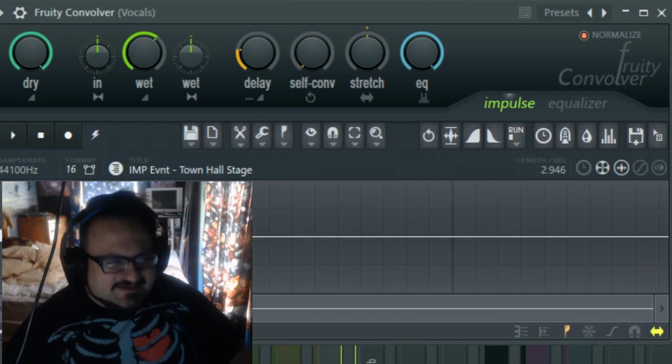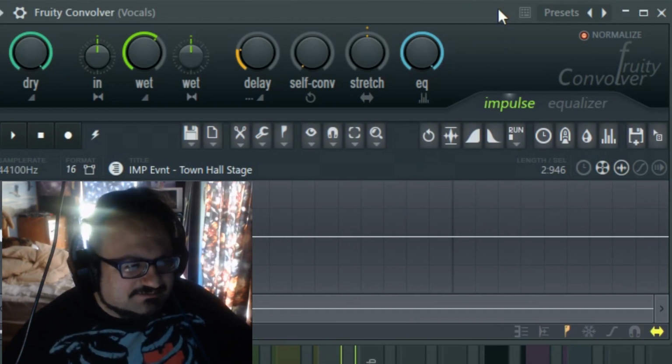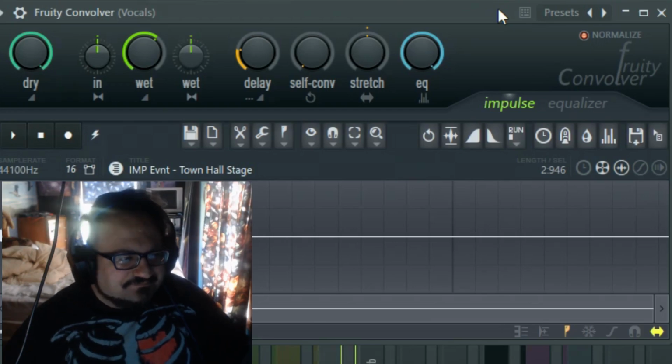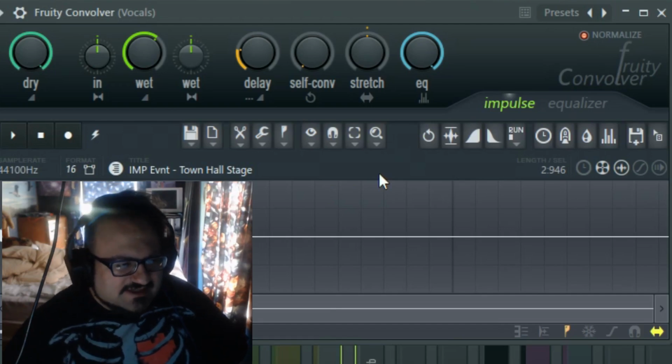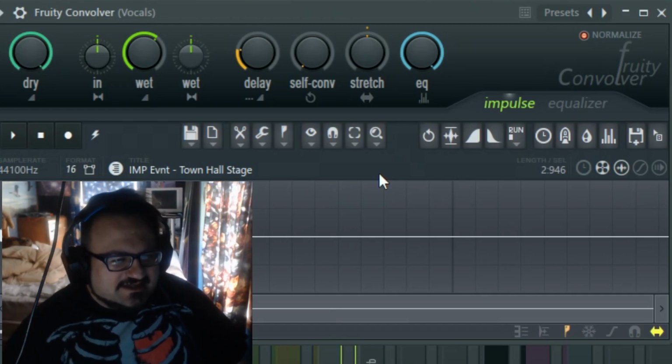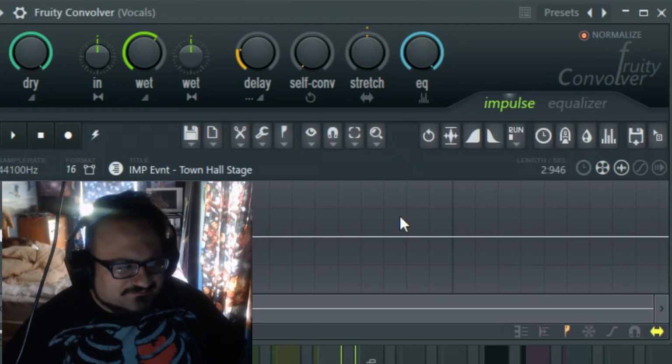This is a stock plugin. It takes a sample of a sound in a room and makes a reverb-based sound off of the sample.